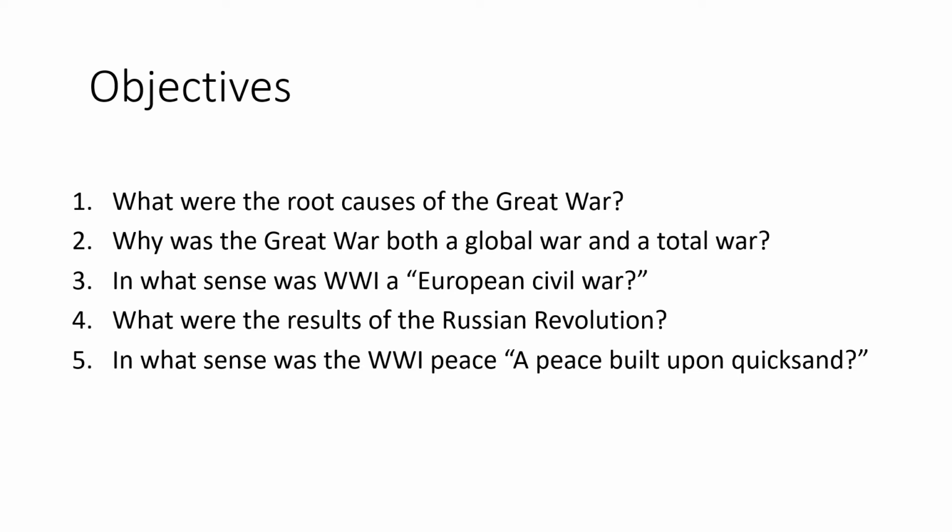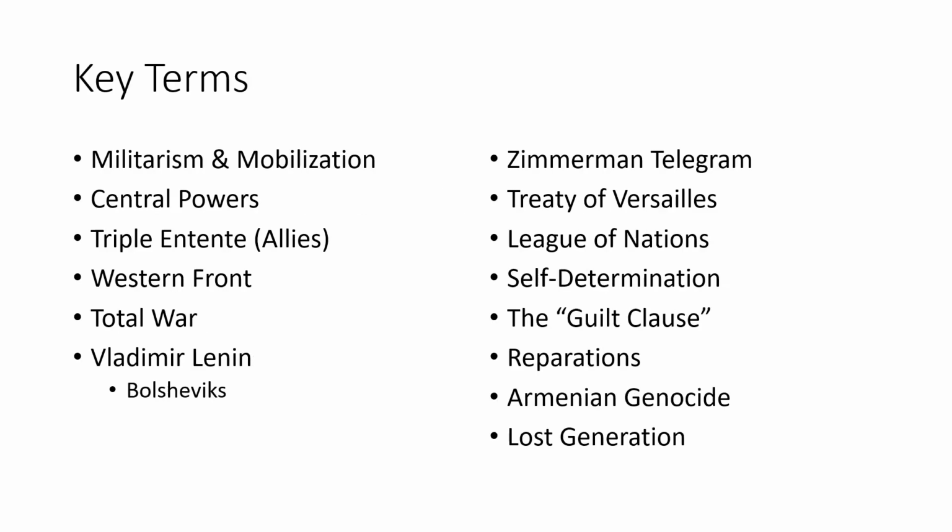And then finally, we'll talk about what David Lloyd George said upon negotiating the peace for this conflict. I guess it wasn't much of a negotiation, but the Treaty of Versailles and the so-called peace built upon quicksand. And then some of the major terms that we'll look at here.